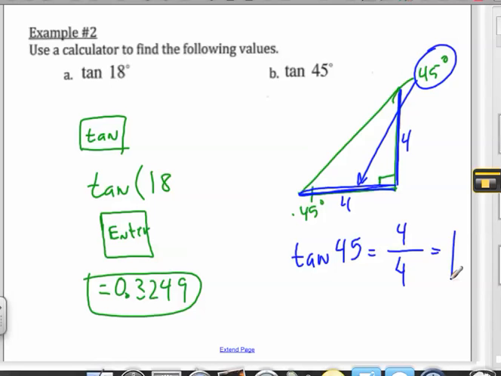All right? Yeah, Liam. Is there a trick like that with 30, 60, 90 triangles? Well, there is. The tangent for a 30 degree is going to be the short side over root 3, and we have to simplify that. So we're going to get the short side over, I think it's root 3 over 3, if I'm remembering correctly. It's root 3 over 3. That is the tangent for 30. But we don't need to worry about it right now. We can always just type it into our calculator and see what the value is.